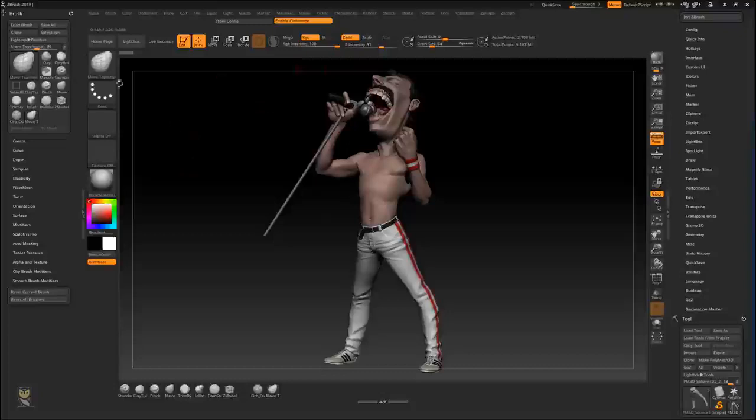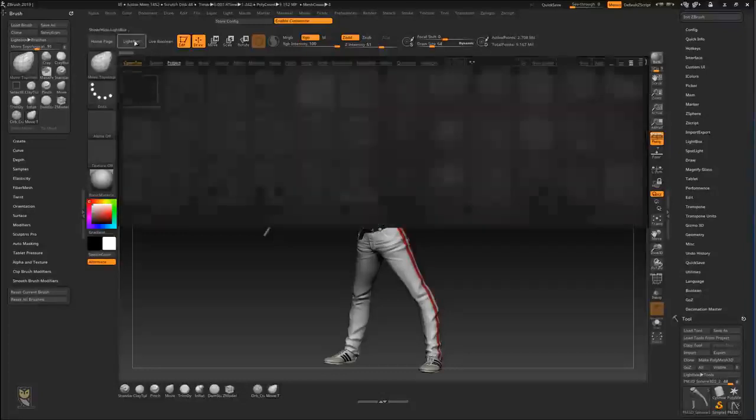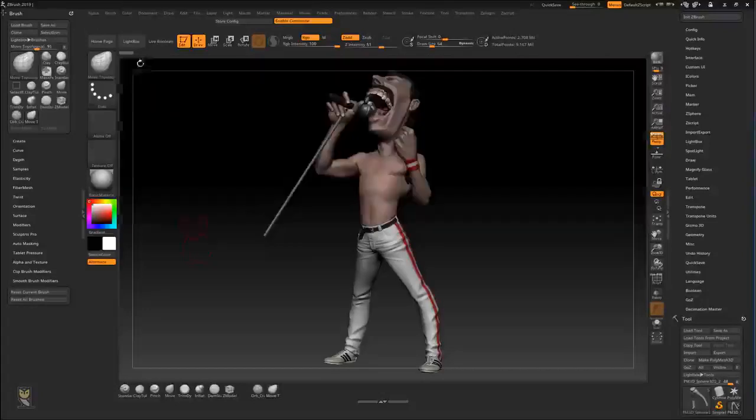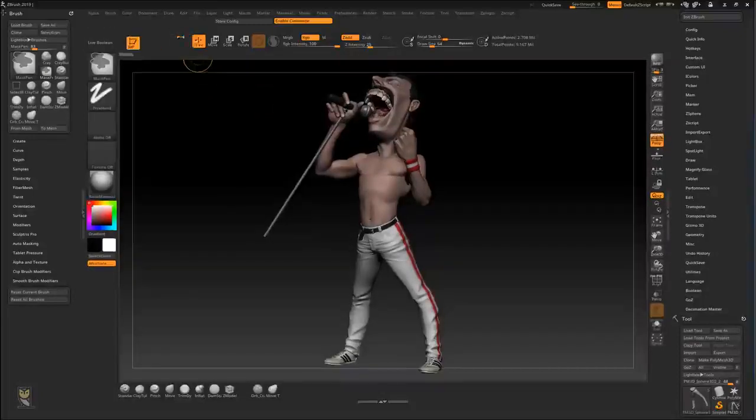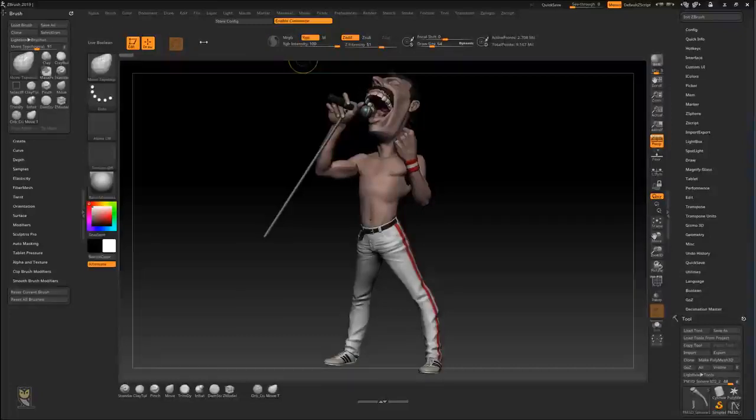For example, I know that Lightbox, this thing, is shown by pressing the comma key, so I don't want this here. I know that the home page, yeah, this one, I don't need, so I will get rid of it. Live boolean, I'll put here, edit, draw, I don't need them also. Move, scale, rotate, I don't need, because we have now Gizmo 3D, which is cool. And move, scale, rotate are W, E, R keys, so I don't need this. This is the Sculptris Pro mode, which I need.